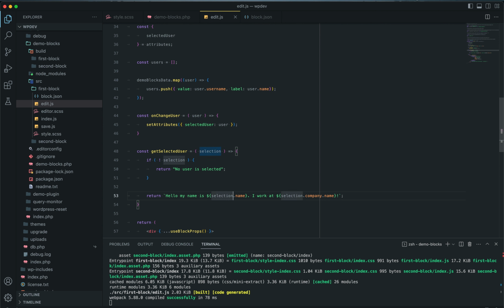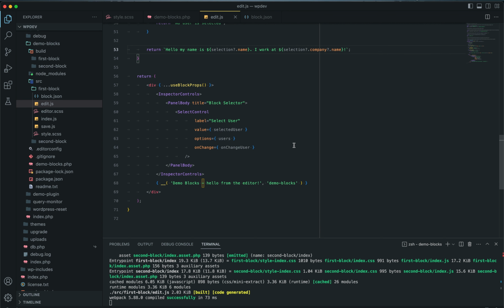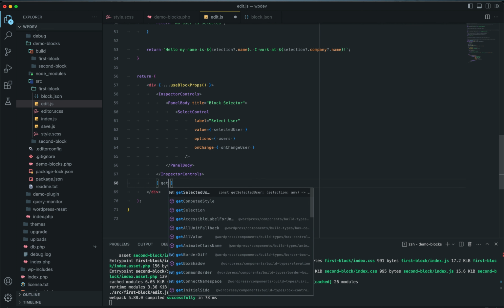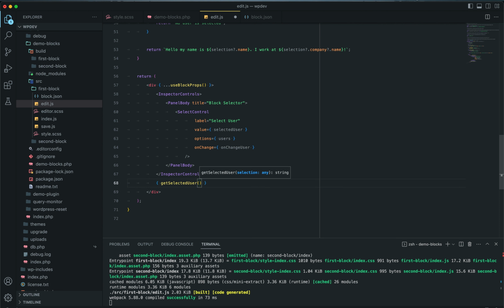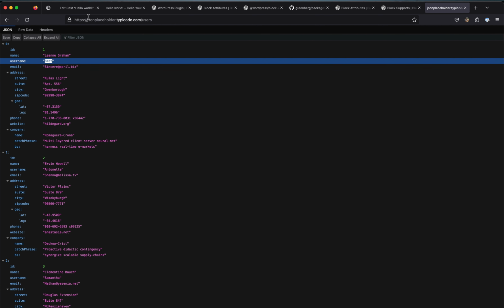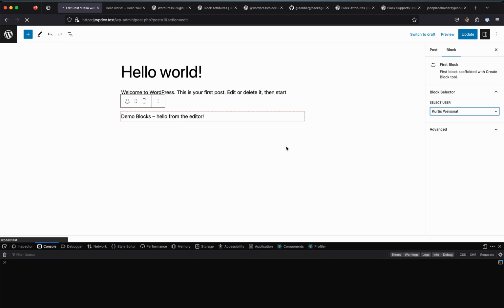Let's also use conditionals here so that you don't accidentally end up creating some error. Now if you were to refresh it, it won't show anything because we will also need to output it. So let's do get selected user, and then we'll say selected user, provided that. Now if we were to refresh it, let's refresh it.